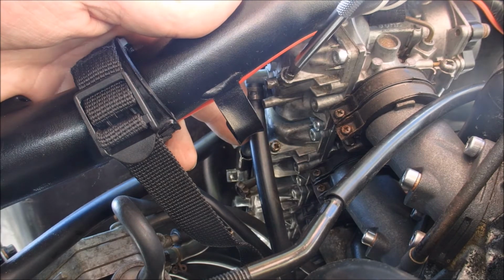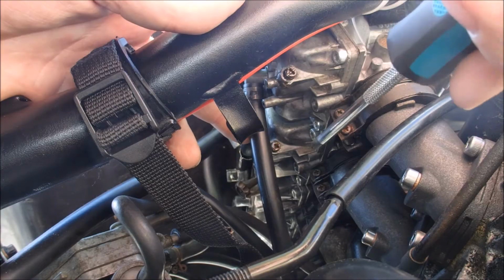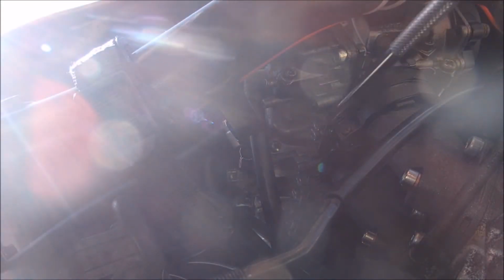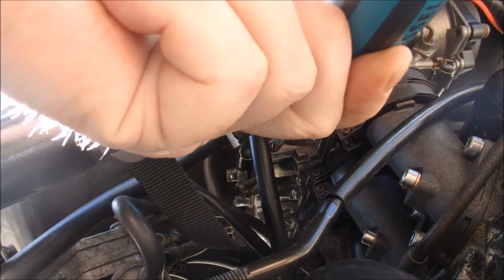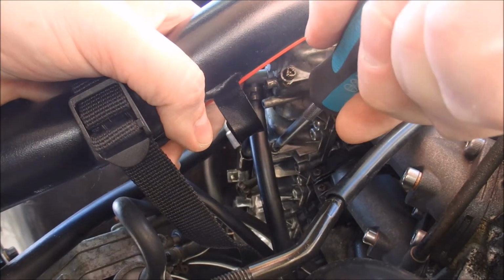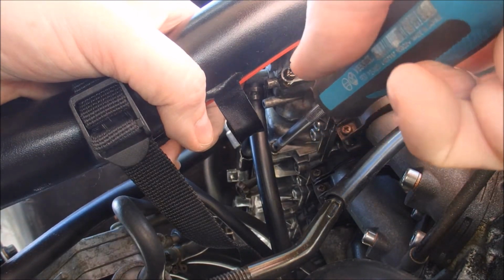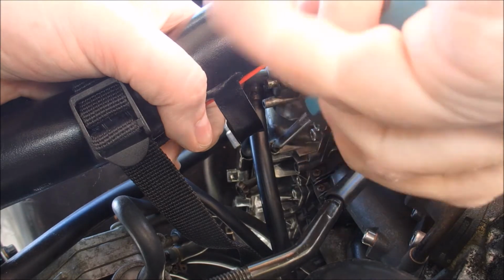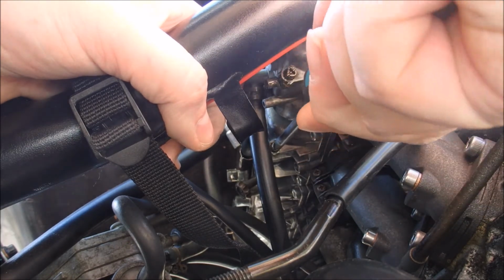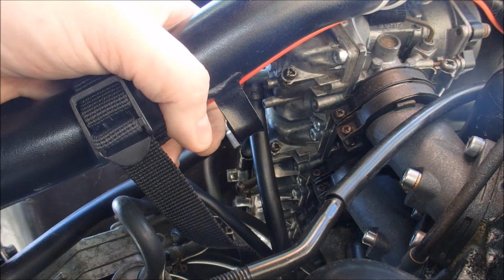Yep, there's fuel. Okay, so with that one tested, let's try the next one down. We're going to do exactly the same. Couple of taps to make sure it's seated properly, and then we're going to undo it. Is there fuel? Yep, there's fuel. So both those bowls have fuel and they are the highest ones. So that's not the reason why she's not starting.